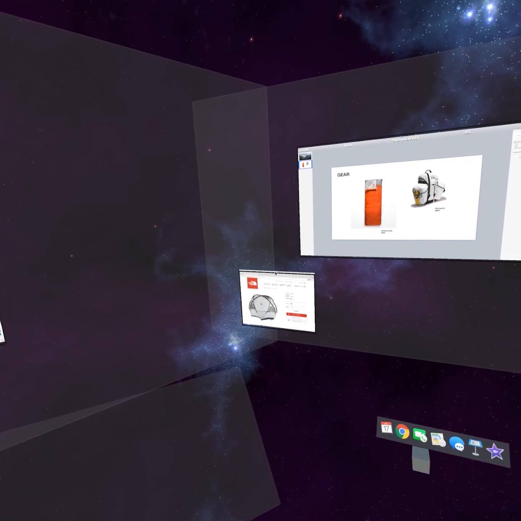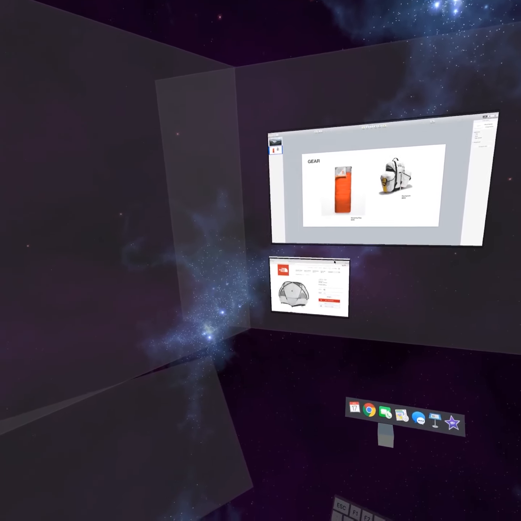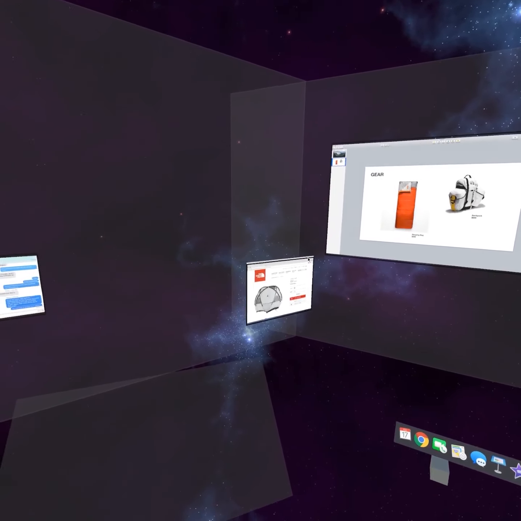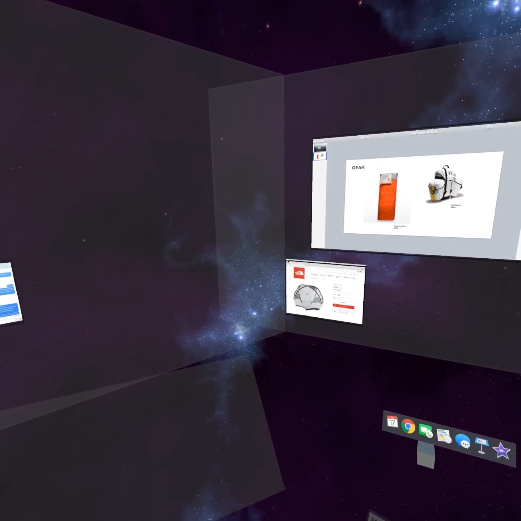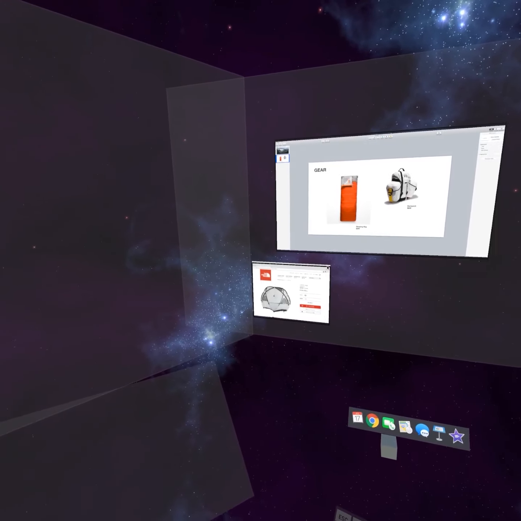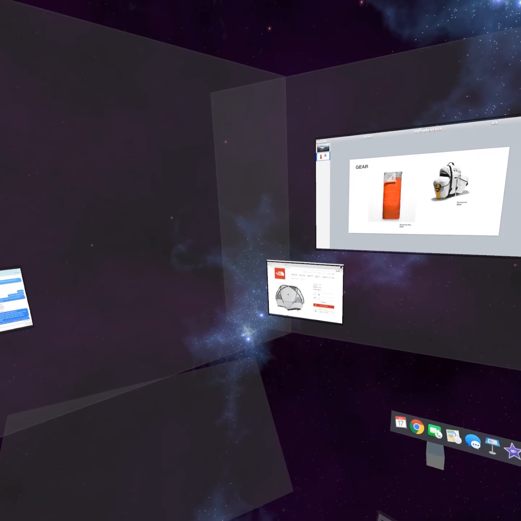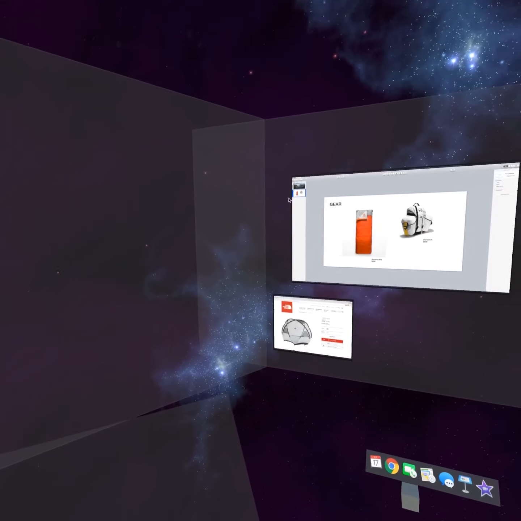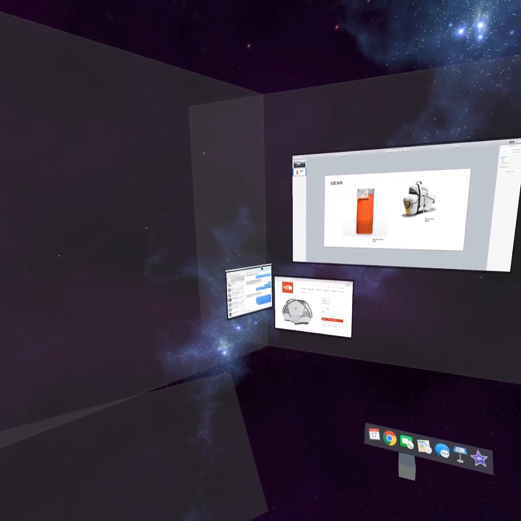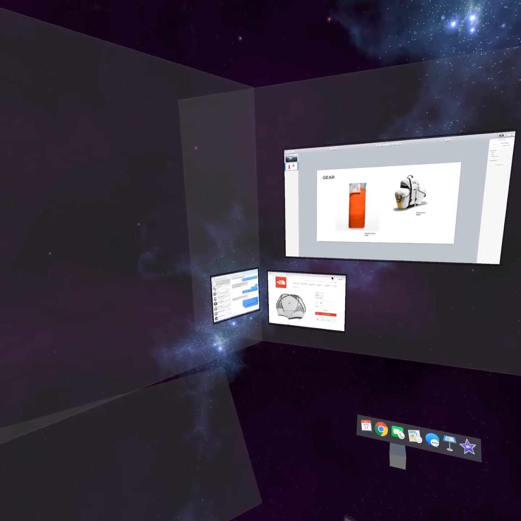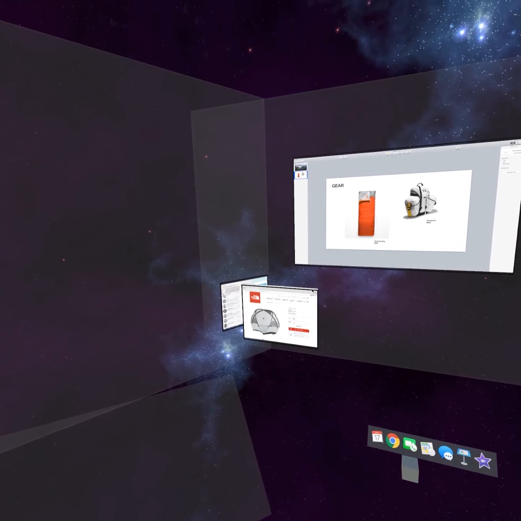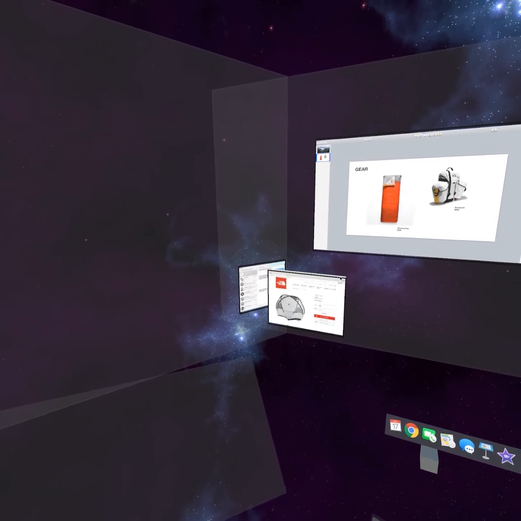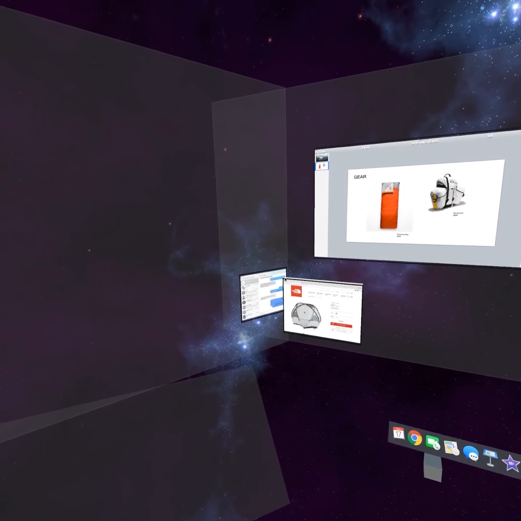But now, depending on where I'm grabbing the window, it would snap over sooner if I grabbed it here, or it would snap over later if I grabbed it all the way in the back. And that means this problem of this kind of strange overlap would sometimes be worse because the window would snap over later, and sometimes it would be a bit better.